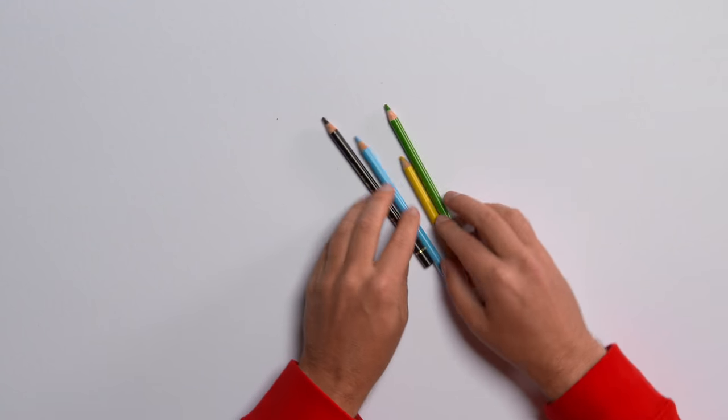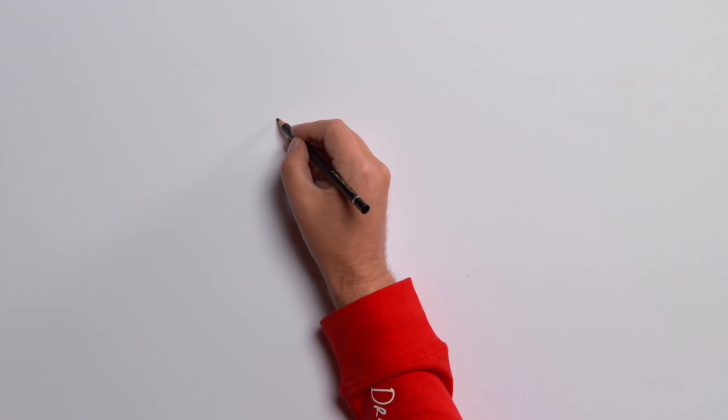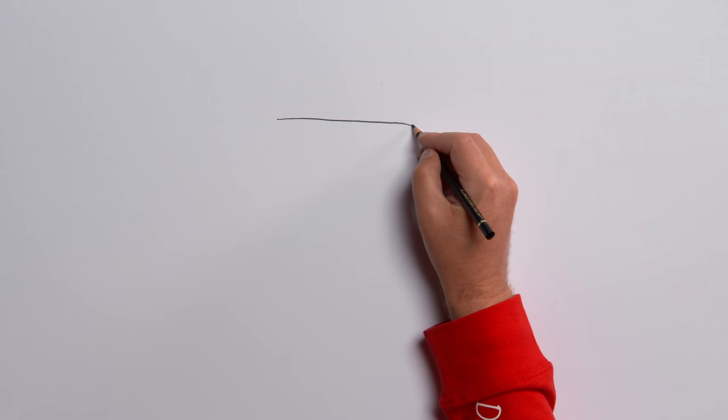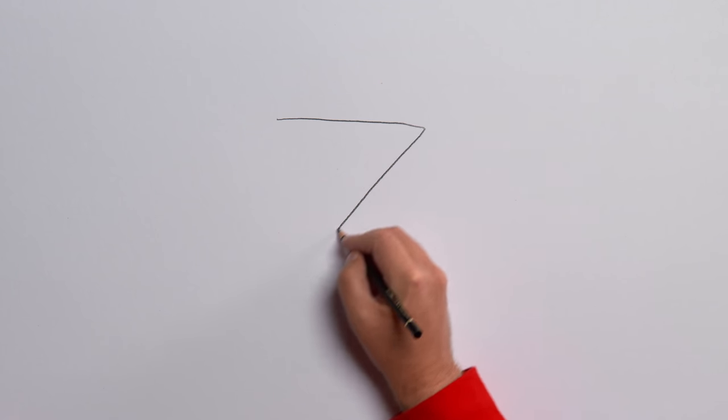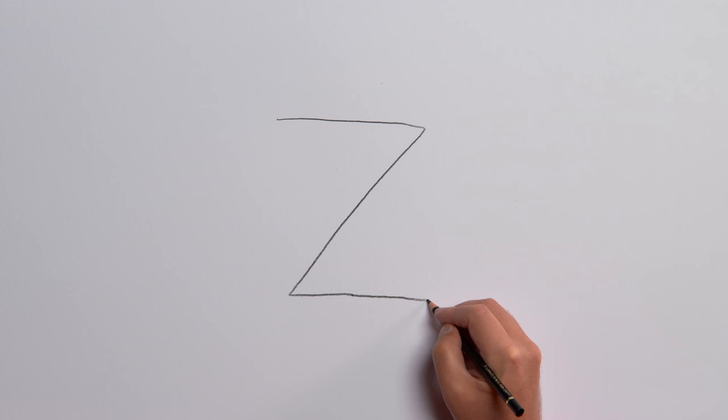These are the colors I'm going to use for this drawing. Grab a black pencil and draw a line across from left to right. Then diagonally down. And another line across. It's the letter Z. Isn't it great?